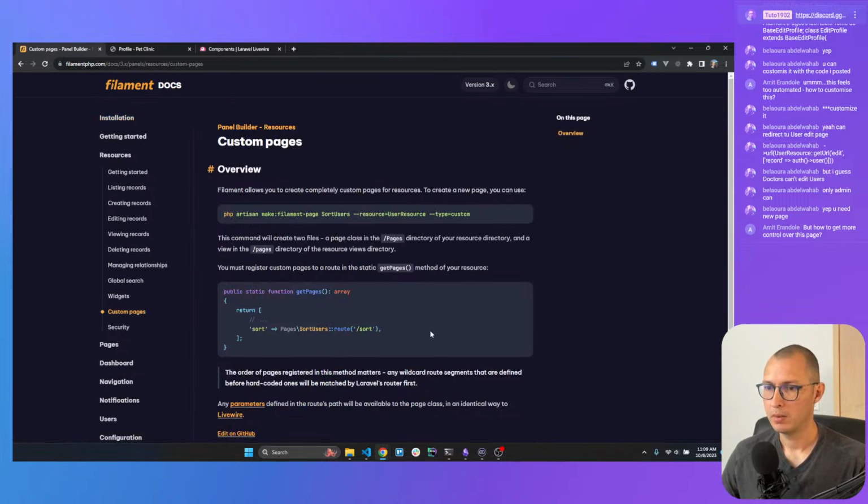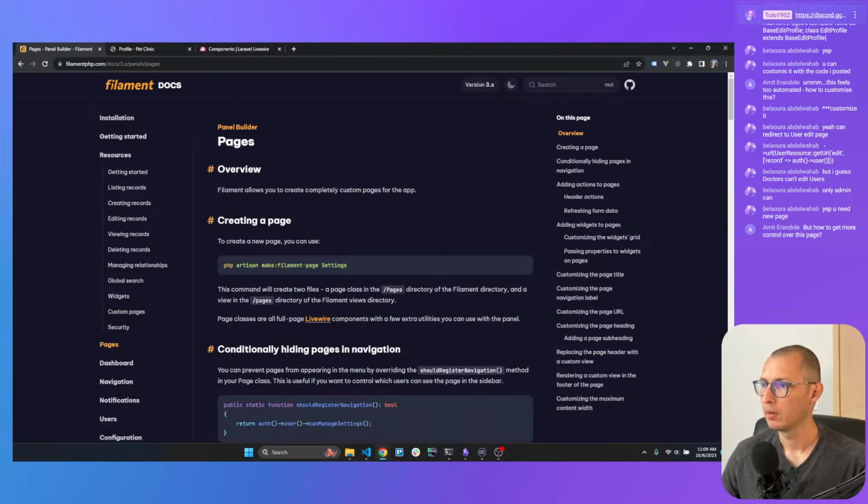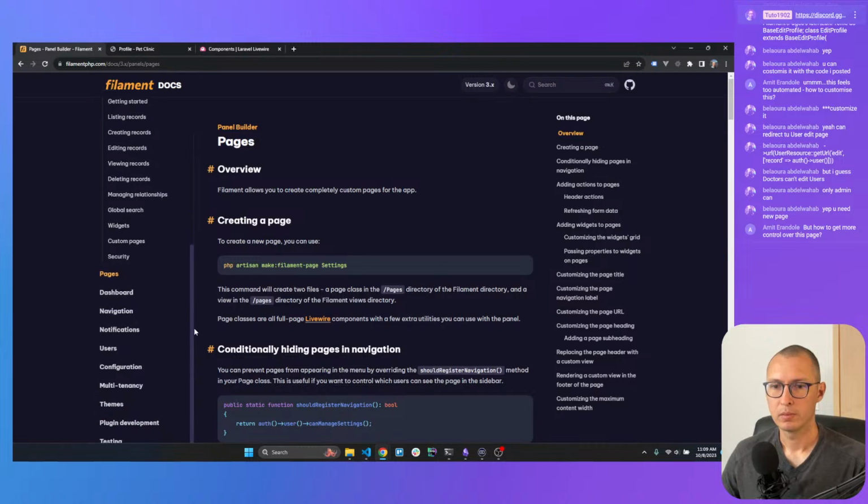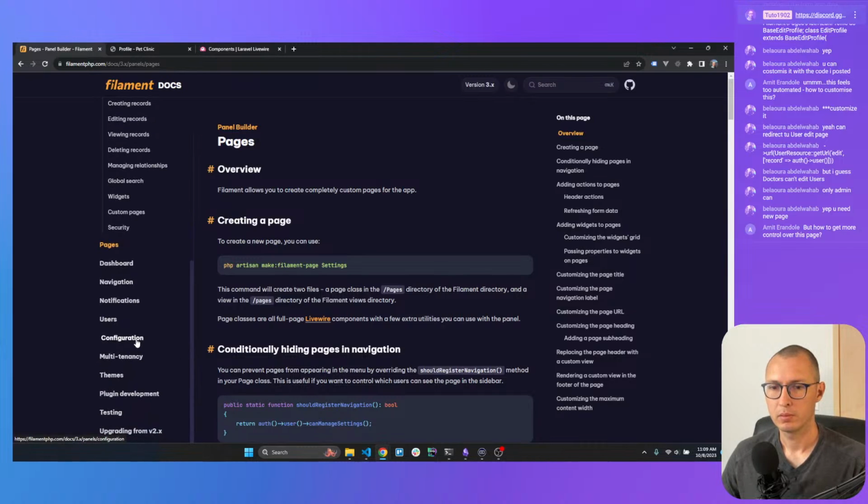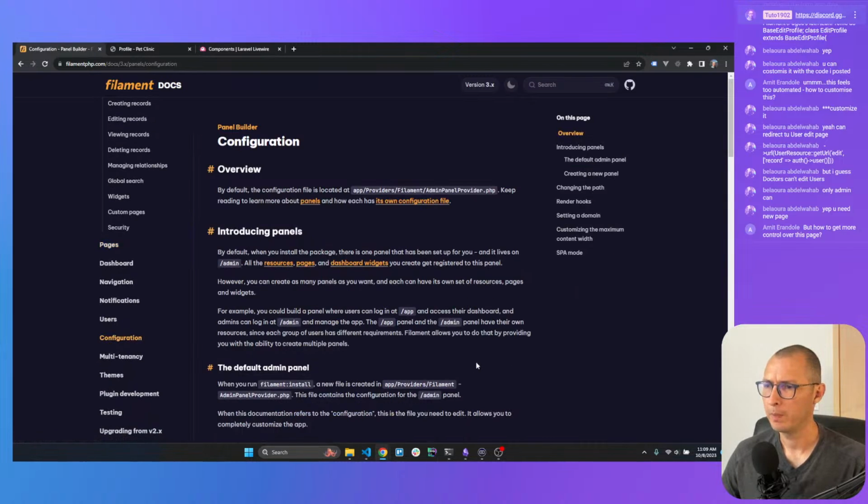Custom pages, no. Pages. Configuration maybe.